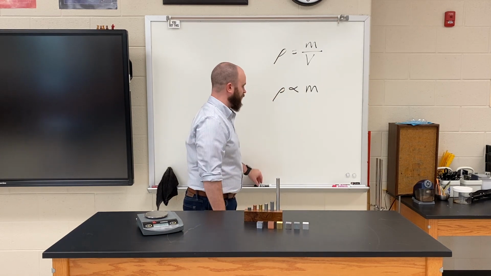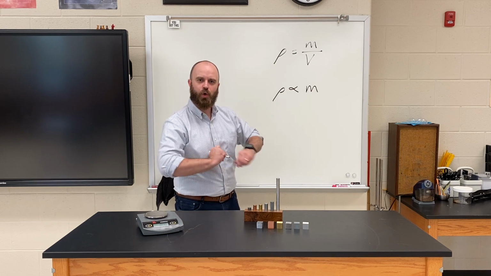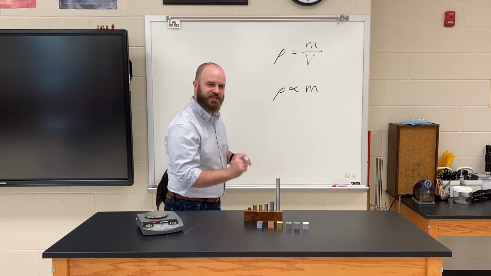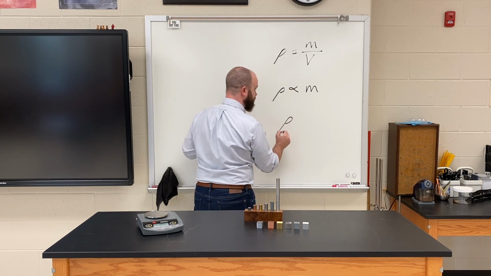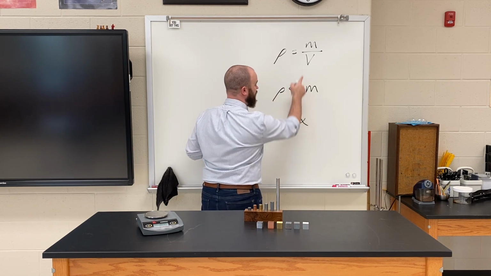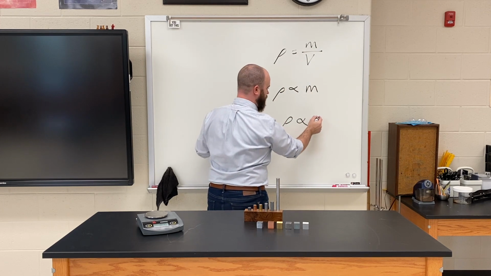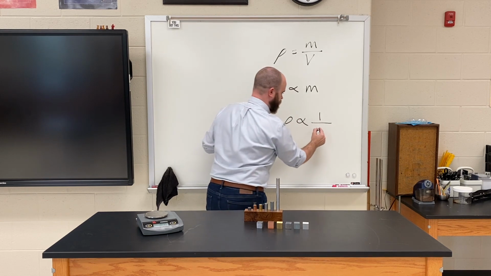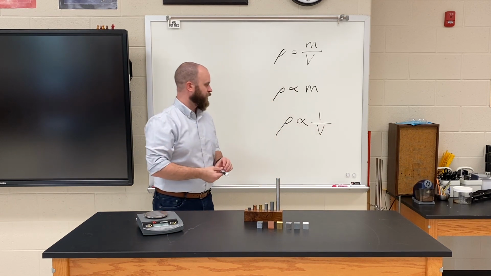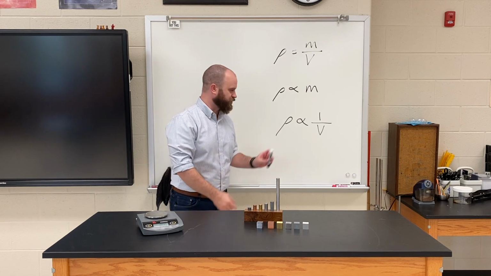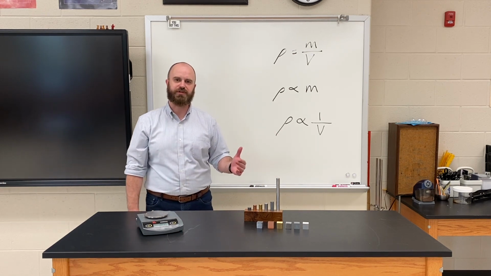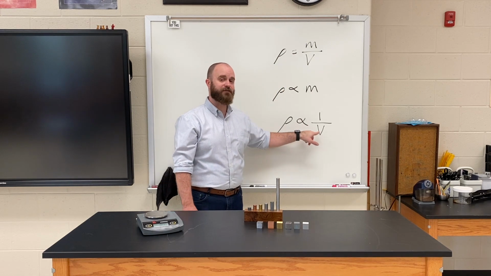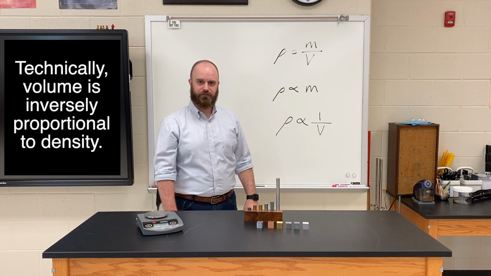So what do we see with these? If we're keeping the mass constant, now we're going to see a different relationship from our density equation. So let's write a new proportionality where mass is kept constant. Density is proportional to, now the mass is what's constant, so I need to replace it with a 1, and we'll divide that by our volume. So the proportionality we see, based on the density calculation equation that we use, is that for constant mass, density is inversely proportional to volume.